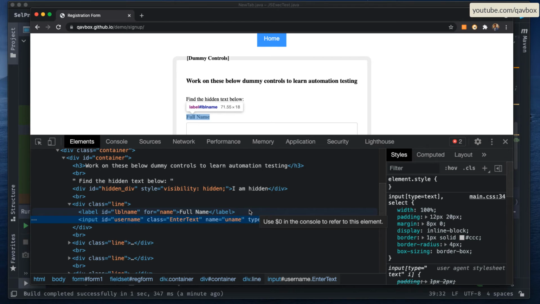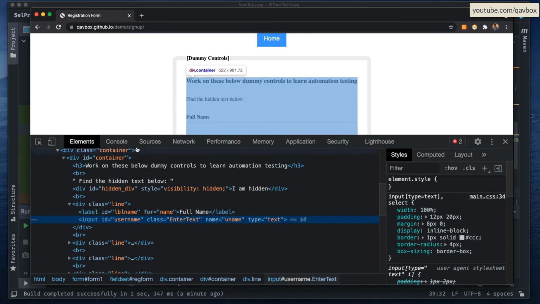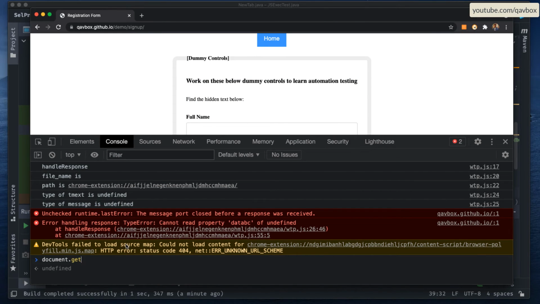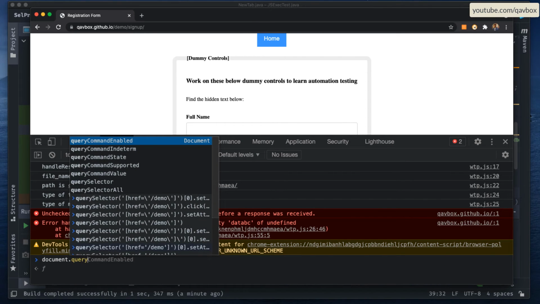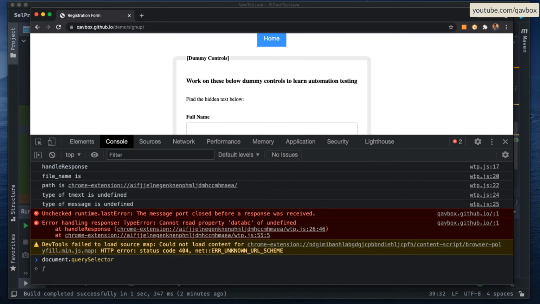Now there is something: how do we execute the CSS selector? There is no out-of-the-box document getElementByCSSSelector or something. But we have something called querySelector. You can see querySelector or querySelectorAll. querySelectorAll will give me multiple occurrences of the element. When I say querySelector, it will find an element and return you a single element only.